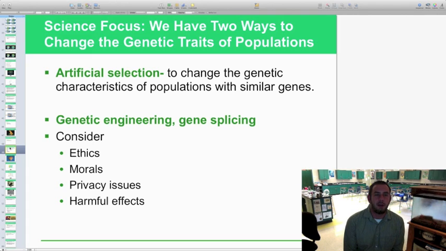When we do this, though, it is very controversial because we don't know the long-term effects. Is there ethics involved? Are we playing God in science by changing these things? That boils down to whether we should be playing with this kind of technology. There are privacy issues, knowing about genetics. That could be one major scary thing: if everyone had access to a human genome bank of all the people, that could be very dangerous as far as privacy goes. And there may also be harmful effects that we don't even know about yet. That is kind of a scary thought, but those are some of the things there.